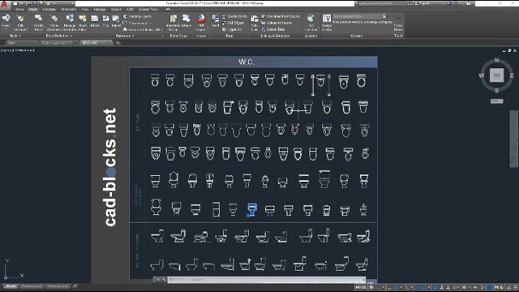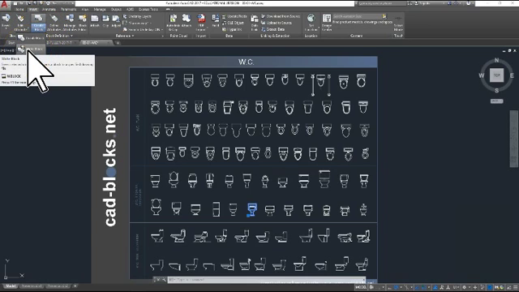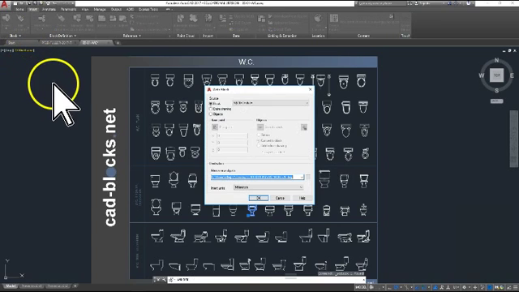To write CAD blocks as DWG files that I can use in other drawings, I first navigate to the Insert ribbon by clicking the Insert tab. On the ribbon, I click on the Write Block Create Block command in the Block Definitions panel. The default for this command is Create Block. So you'll have to click on the pull-down arrow to reveal and click on Write Block.